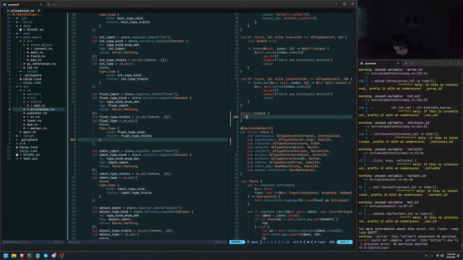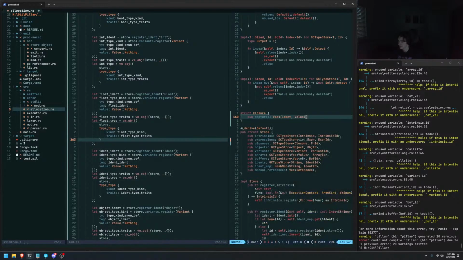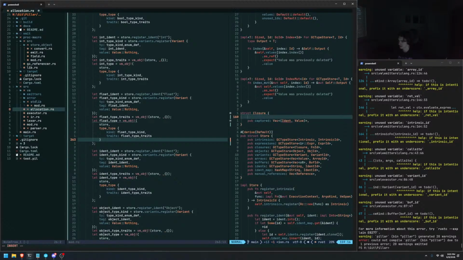Closure. So this needs captured variables, along with the names that I want to give those captured variables. This is going to be a vector of ident and value, which I'm not going to be using yet.